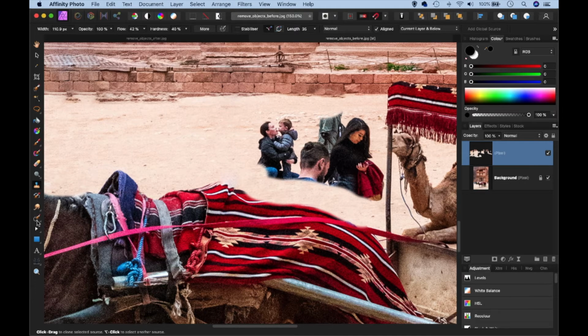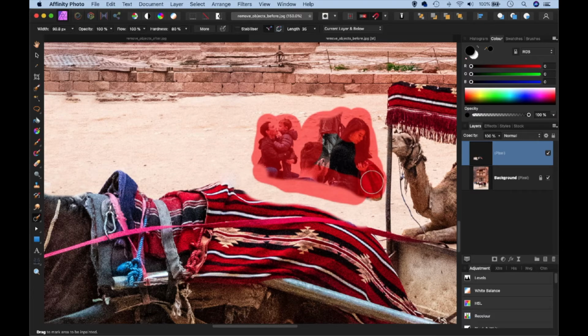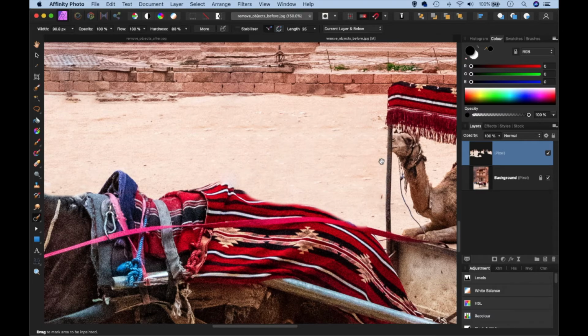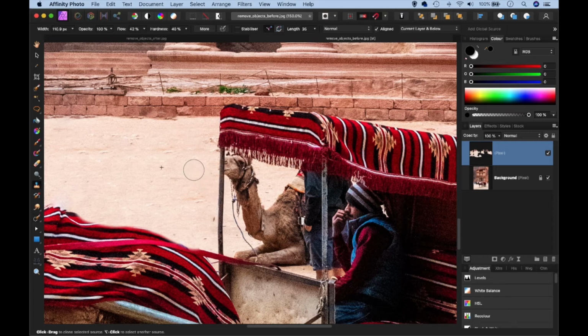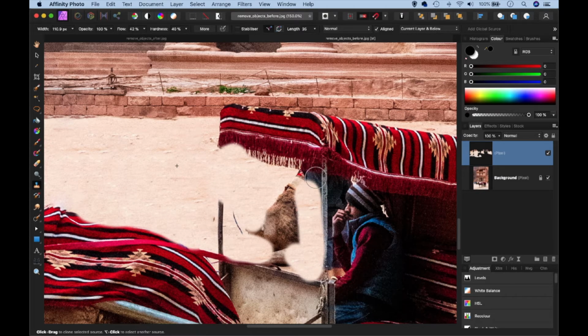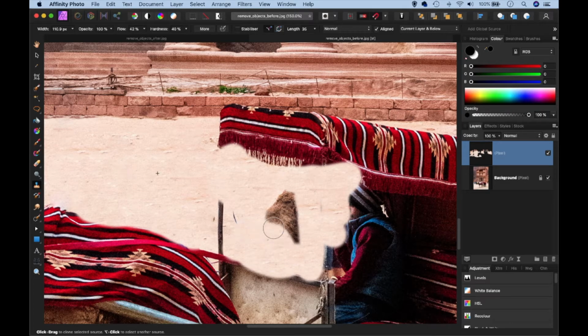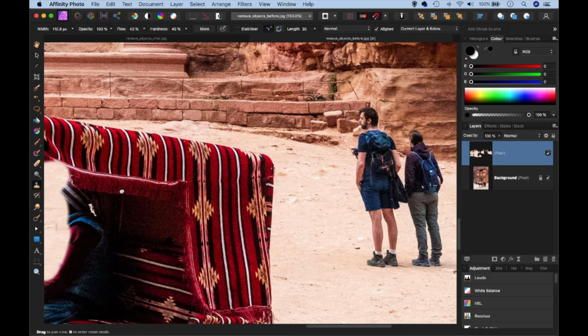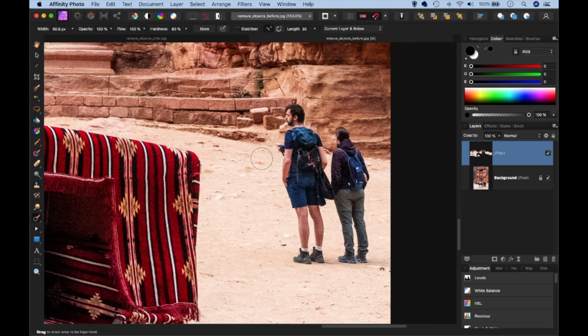Switch back to the in-painting tool and remove the rest. And then I think just a little bit more cloning and in-painting before we're finished. So I'll quickly hide this area here with the camel. And there's a guy in the background here that I want to remove. I want to keep the driver, of course. Let's quickly fill that area in like that. And then these last two figures over here, we'll see how the in-painting tool tackles them.